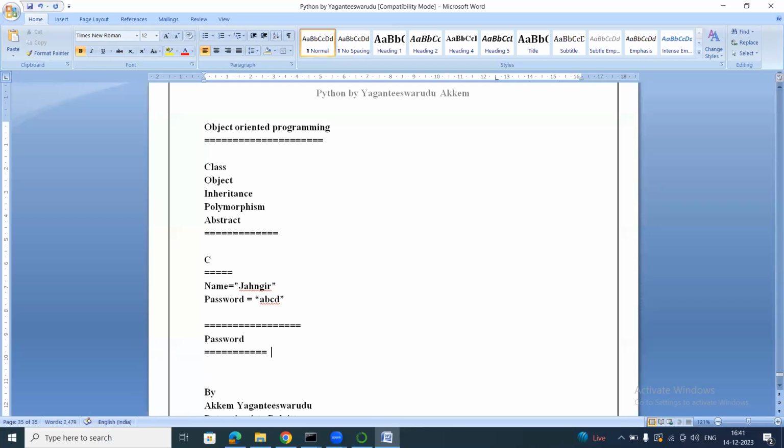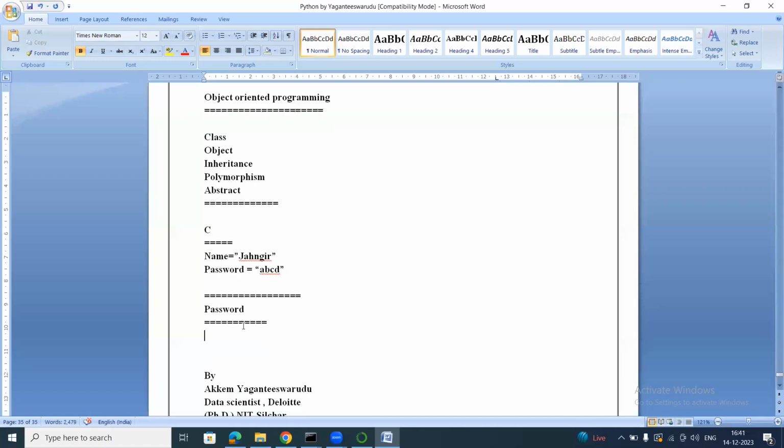Here there is no protection concept, no security concept. I can directly access it. There is no concept like public, private or protected where I can protect my variable. That kind of concept is not there in procedure-oriented or function-oriented programming.